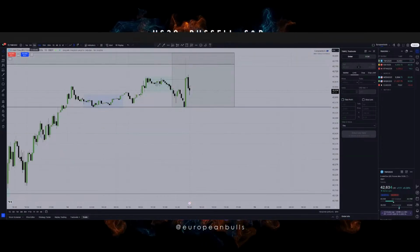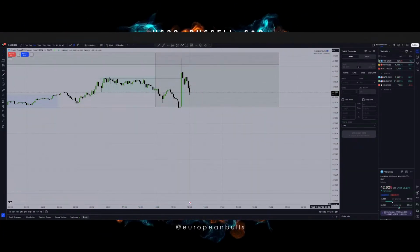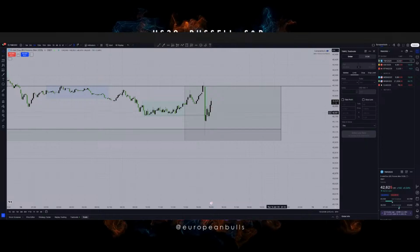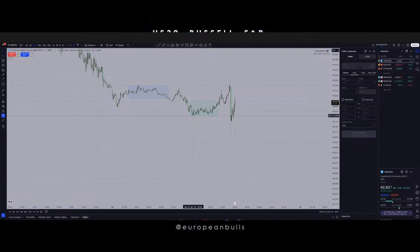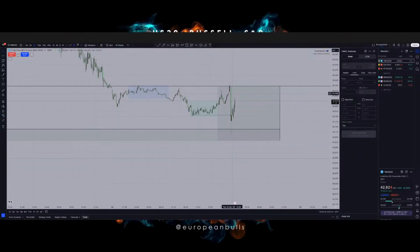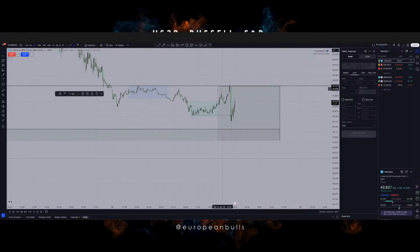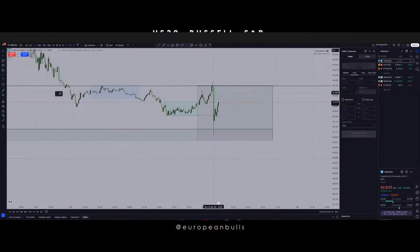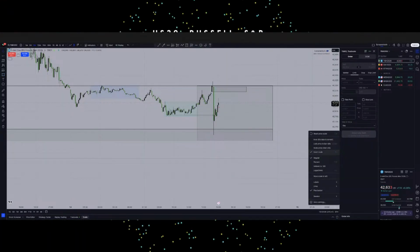But if we scroll back to 5 minutes, let's see. In 5 minutes it looks convincing that the price has broken the structure and is going down to take the imbalance. To understand it better, you can flip the chart like this and see it in both perspectives. So in here, if you remove all the markups, you can see that the price has broken the structure in 5 minutes, hence it's going up to take some imbalances which are left around this corner. Also it's the lowest of today. Yeah, so I think price can go up here, take some imbalances, and then come down like this. In the real case it should be something like this.